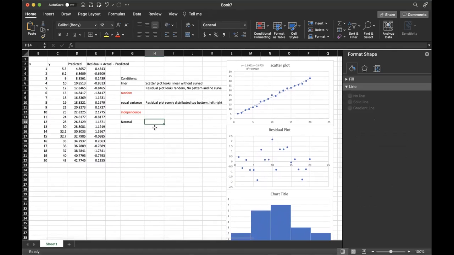And then for normal, for our residual histogram, the distribution looks symmetric and also bell shape and single peak. So that satisfies our normal condition.